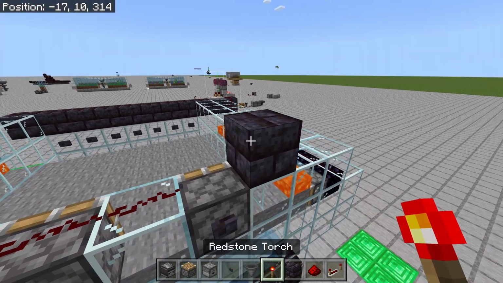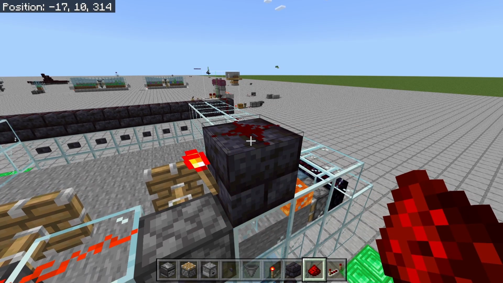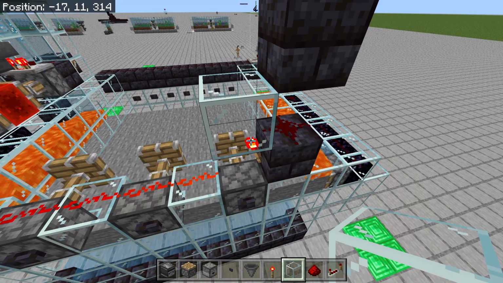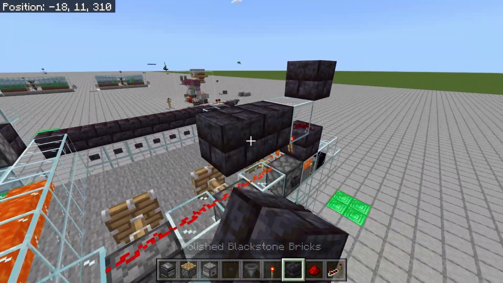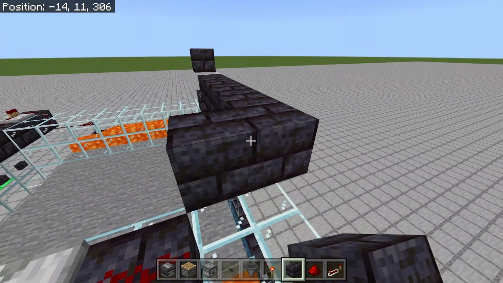a solid block here with a redstone torch on top of it. Place down a piece of redstone dust here with a solid block on top. And then you're going to want a piece of glass directly above that torch. Then you can grab you some more solid blocks, bring this to the left by 6. 1, 2, 3, 4, 5, 6. And towards the bubble column by 1.